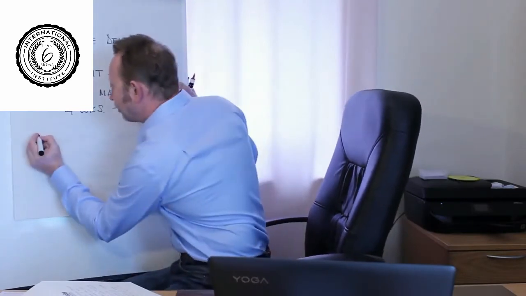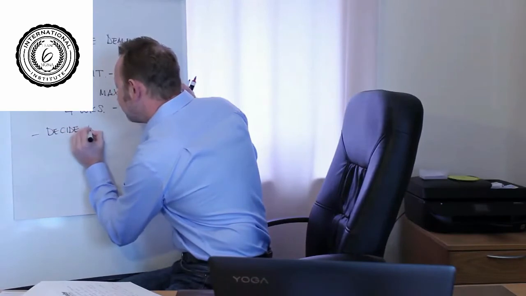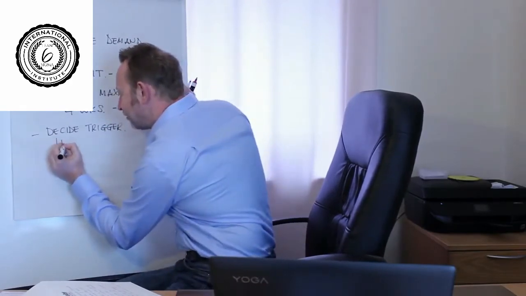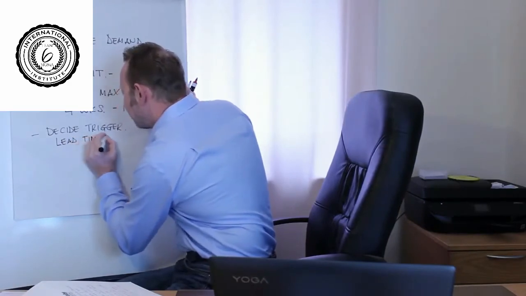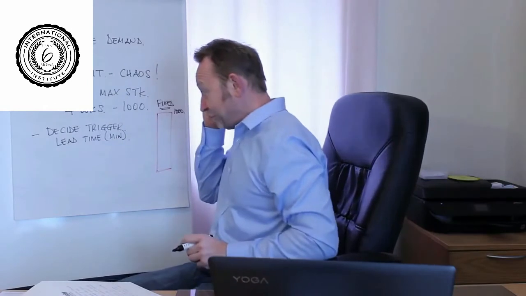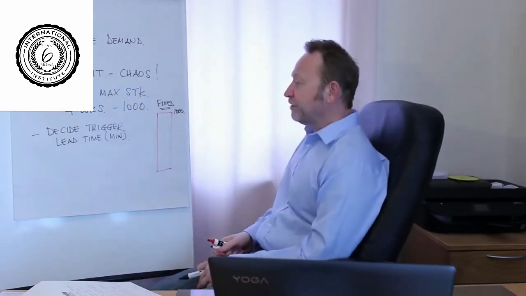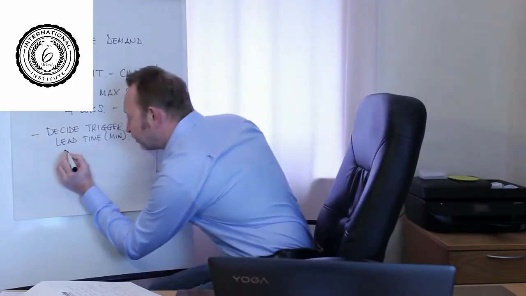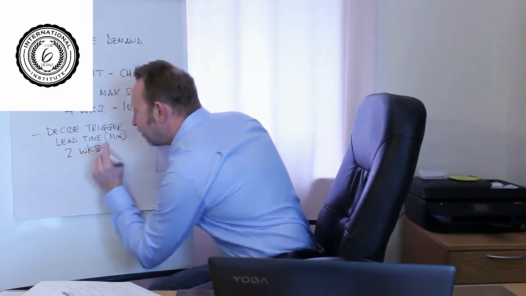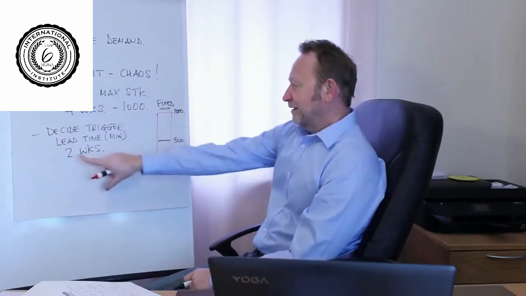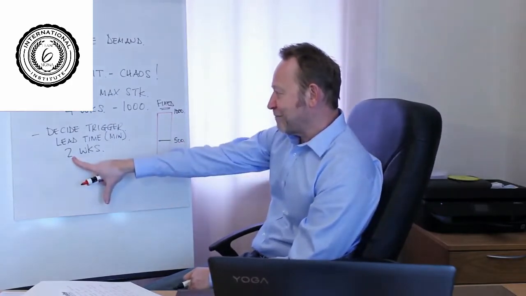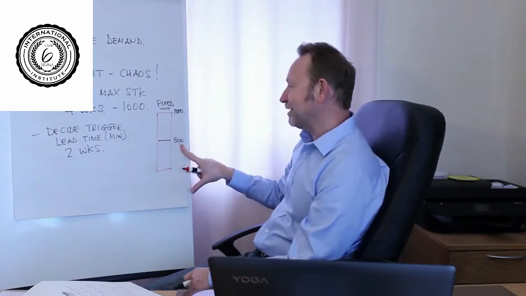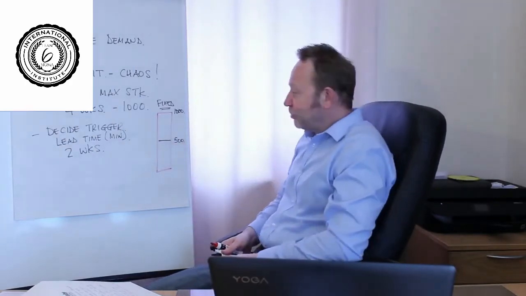Then what you've got to do is decide on the trigger. Now obviously this is partly based on the lead time, and therefore what you want as a minimum stock. I chose to trigger the order at 500. In other words, I left 2 weeks. This is the rule. It's not the quantity we're interested in, it's the amount of weeks' worth of demand. Because this is pulling 250 a week, 2 weeks' worth of demand is 500. That was the trigger that I decided upon.